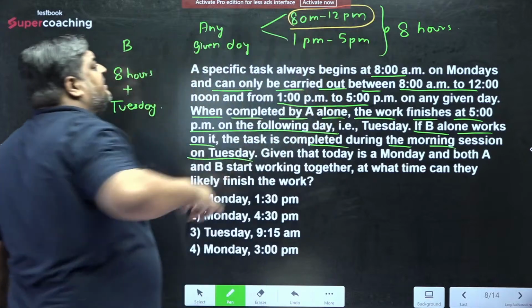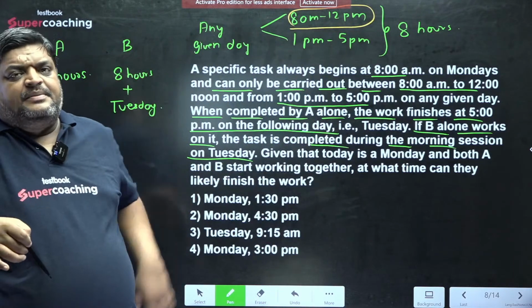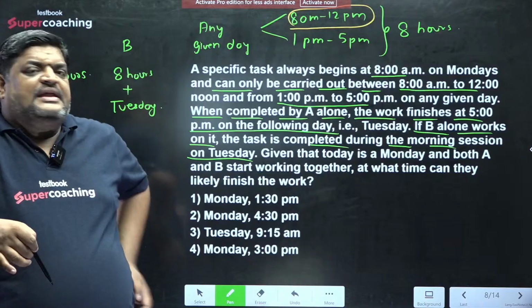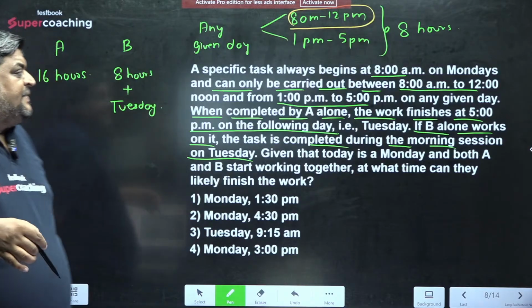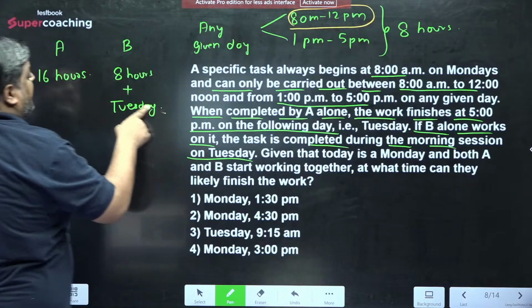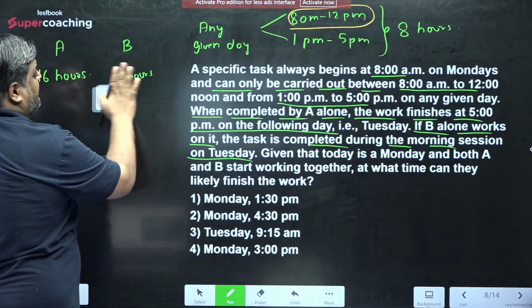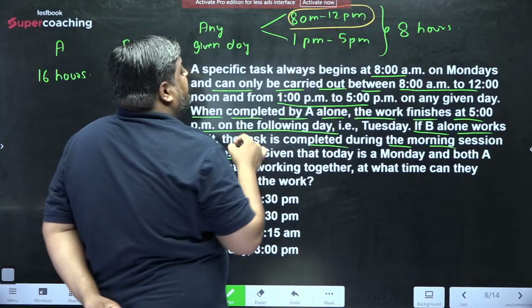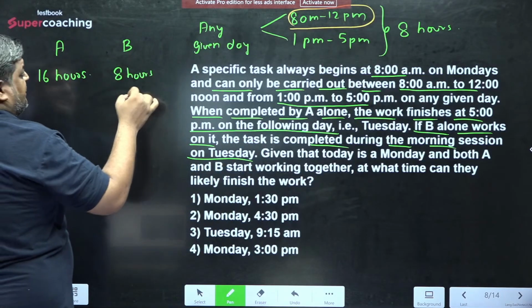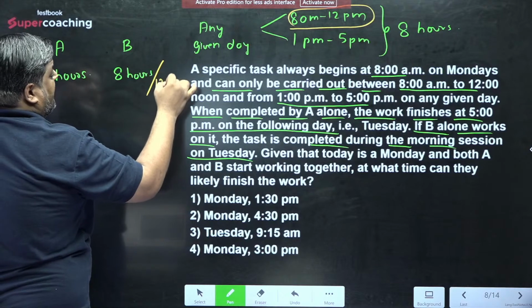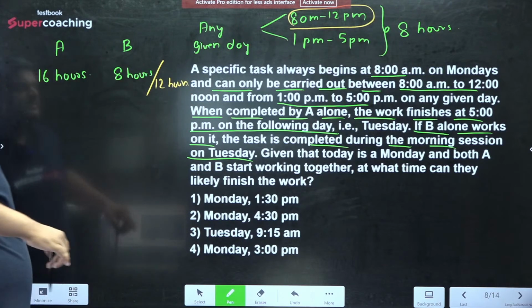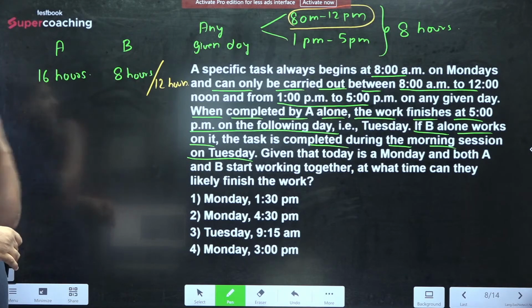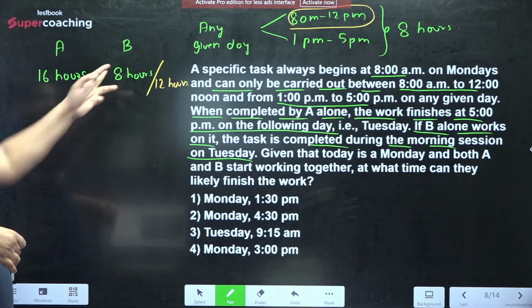अब morning shift में given नहीं है कि उसने काम 8 बजे फिनिश कर दिया या 12 बजे फिनिश किया. This is not given. So technically B के लिए हमारे पास एक रेंज है. Okay. Now अगर B ने सुबह 8 बजे काम खत्म कर दिया, so he completed the entire work in 8 hours only. और अगर B ने 12 बजे ट्यूसडे को काम खत्म किया, so there would be another case where B could be working for 12 hours. हाँ या ना? B या तो उस काम को 8 घंटे में फिनिश कर सकता है या तो फिर 12 घंटे में फिनिश कर सकता है, या उसके बीच में कोई भी टाइम चलेगा. मिनिमम 8 घंटे में, मैक्सिमम 12 घंटे में.